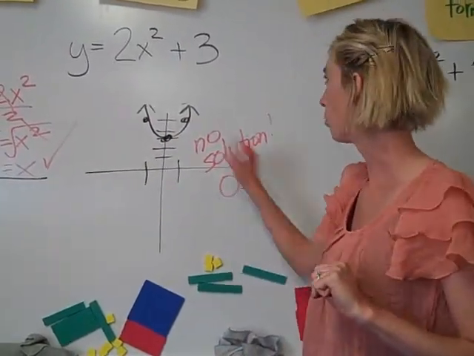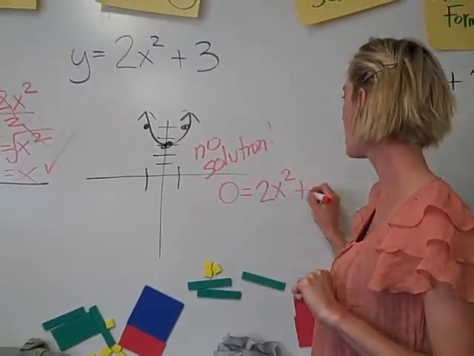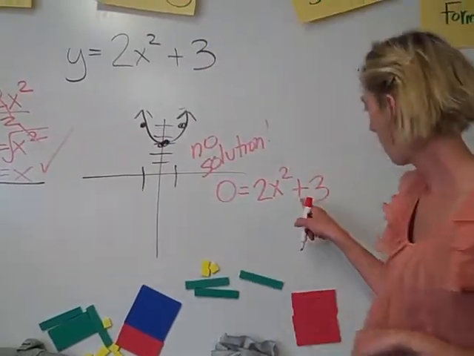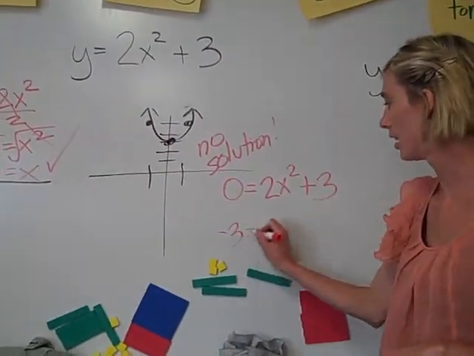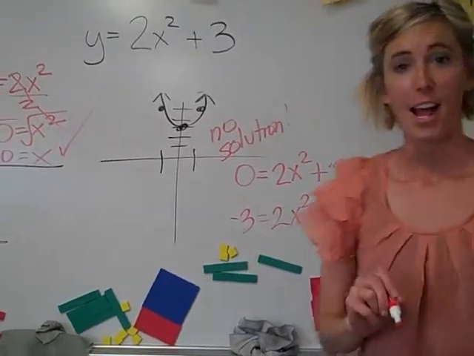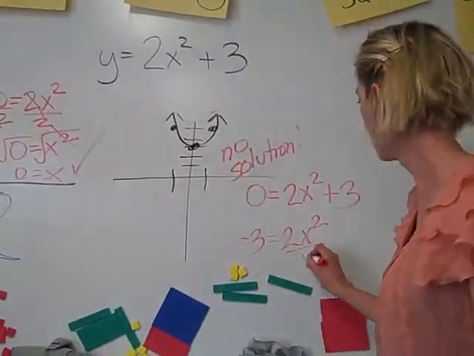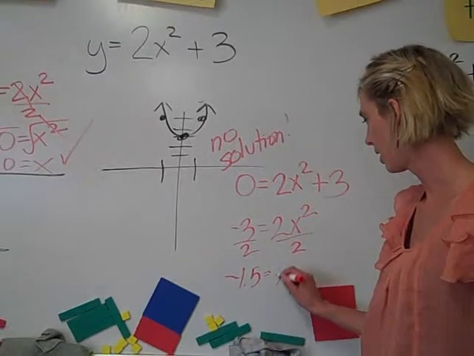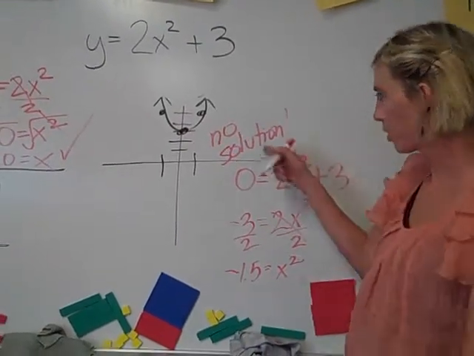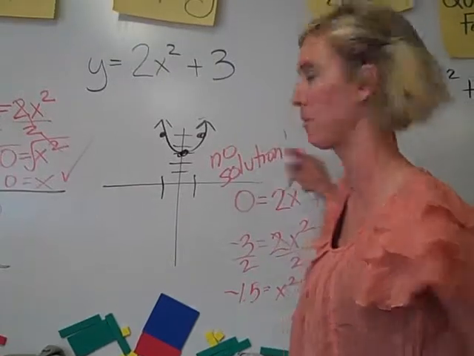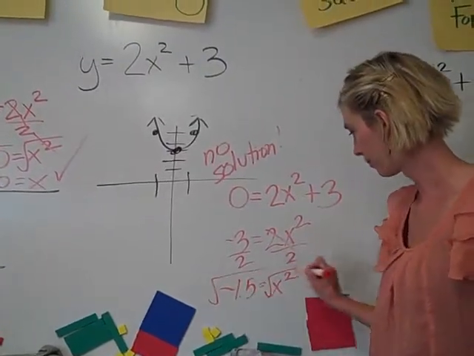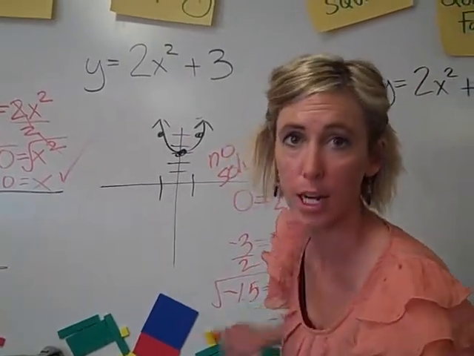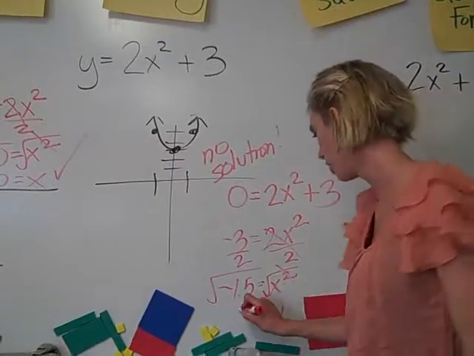So I'm going to prove it with square roots, and you are too. So I have 0 equals 2x squared plus 3. How do I solve this? Minus 3 to the other side. And then I'm going to divide by 2. Negative 3 divided by 2 is negative 1.5. Okay? Then we're trying to get no solution. You might foresee what's happening. Take the square root, and I'll get x equals... Wait a second, I can't take a square root of a negative number. No solution. I just proved it.